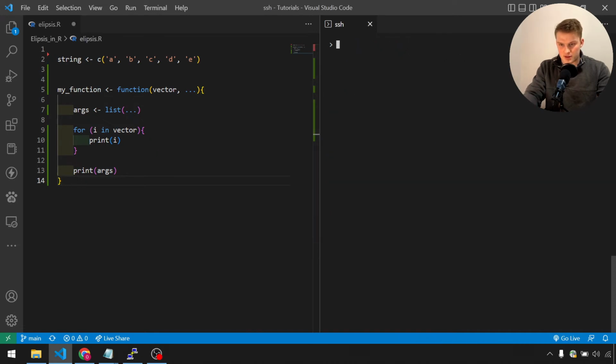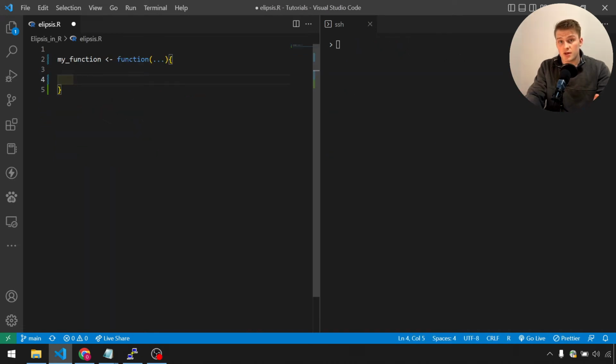Okay, so I'm just going to clear this. Another thing we can do with the ellipsis is pass arguments from one function into another function. Let me just demonstrate that now to make it clearer. We're going to use the built-in R function square root. What we're doing here is taking arguments into the function that we've created called my function, and then passing them to another function which is inside of our function. And you can do this iteratively. Let's just assign this to a variable, and we'll print the variable.